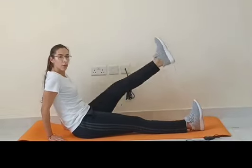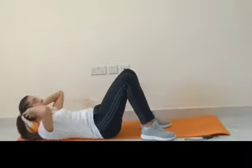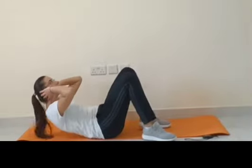3, 2, 1, let's go. 1, 2, 3, 4, 5, 6, 7, 8, 9, and 10. We're gonna switch to the left leg. 1, 2, 3, 4, 5, 6, 7, 8, 9, and 10. Very good. Let's go for 10 crunches. 1, 2, 3, 4, 5, 6, 7, 8, 9, and 10. Now we're gonna have 30 seconds rest. Okay, and we're gonna start with circuit number 2.